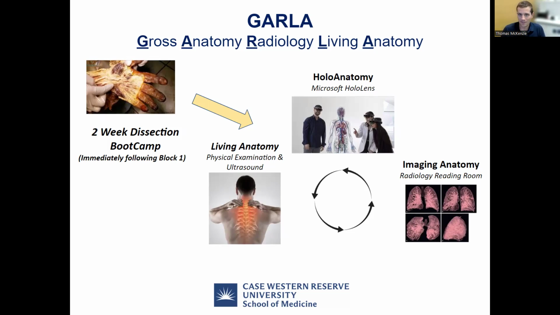The anatomy evaluations as well. There's a small portion of the anatomy assessment at the end of each block. This is not the boot camp assessment, but the end of block assessment, block 2, block 3, block 4. A small portion of the assessment is multiple choice. And roughly about a third of the assessment, give or take, is essay-based. We actually provide you with a list of essays at the beginning of the block, and let's say they give you 30 to 40 essay questions, hypothetically. Roughly 10 to 12 of those essay questions, give or take, will be asked word for word on the anatomy assessment. So you essentially get a quarter up to a third of the test, depending on the block.